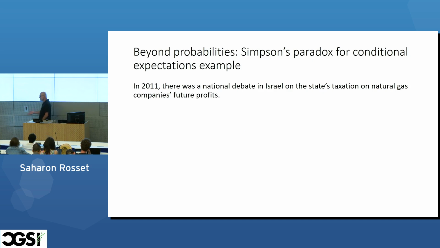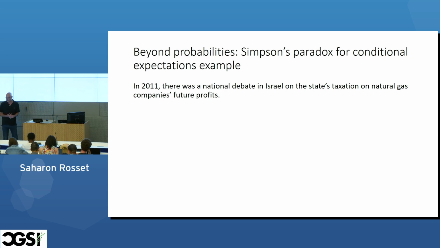So far we talked about the simplest case where you just think about conditional probabilities. It gets a bit more interesting and challenging when we try to think about conditional expectations. Of course, conditional probability is an expectation of an indicator variable, so in some sense the expectation case covers the probability case as well. But let's think about expectations of specific quantities of interest, and a quantity of wide interest is money. So let's think about expected income as our response now, and this is a true story. Around 2011, there was a national debate in Israel, much smaller than the national debate going on right now, but still there were many people who cared about this.